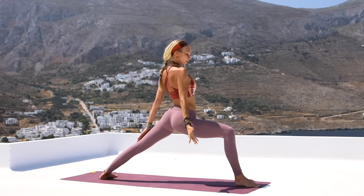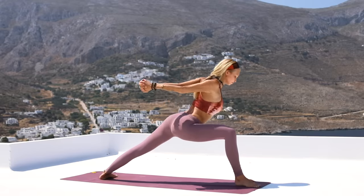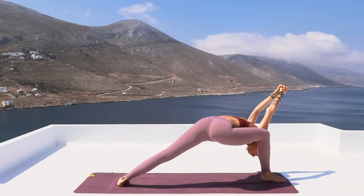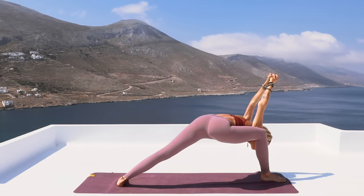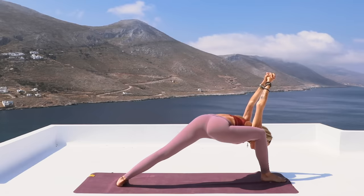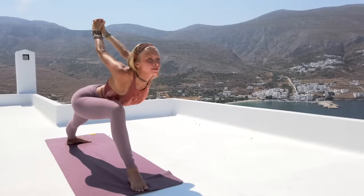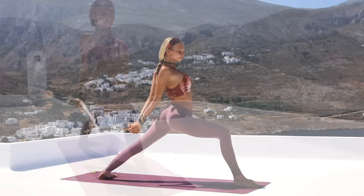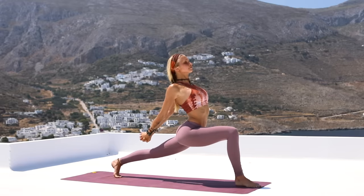Awesome, coming back to center. Take your arms behind your back, interlacing the fingers. Inhale, opening through the chest. And then exhale, releasing yourself forward. So now we're trying to align the right shoulder with the right knee, and if it's possible, see if you can go even below that knee — getting that forehead low to the ground. Your arms are reaching up to the sky, getting deep into the shoulders and deep into that front hip. Beautiful. Slowly lifting yourself back up, finding that center, opening the chest, and then lifting the back heel and pivoting your way over so you can transition into that high lunge. Take a moment, find your breath.